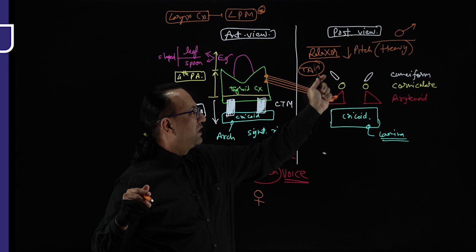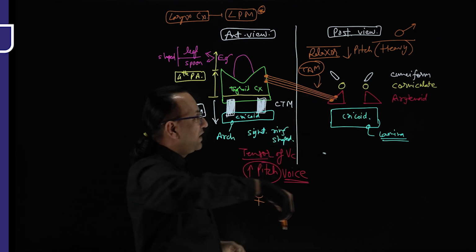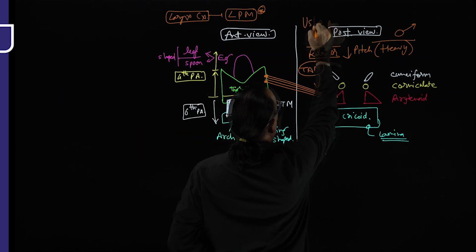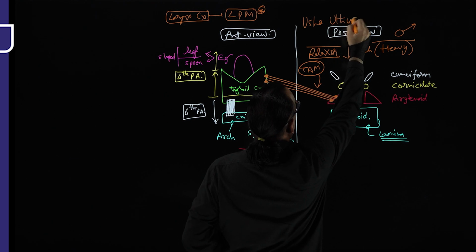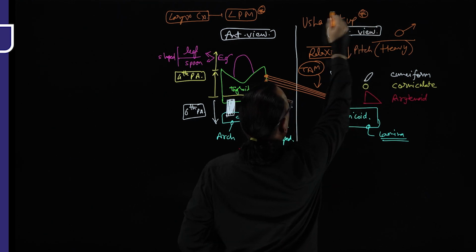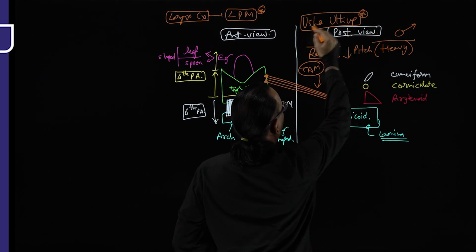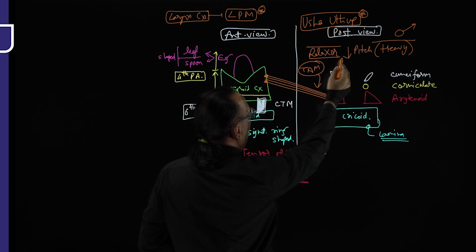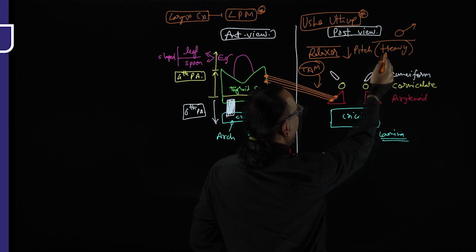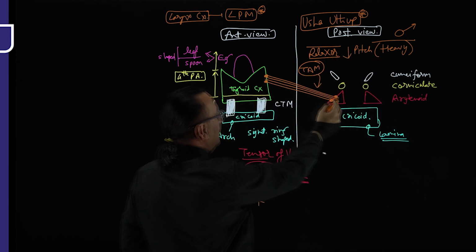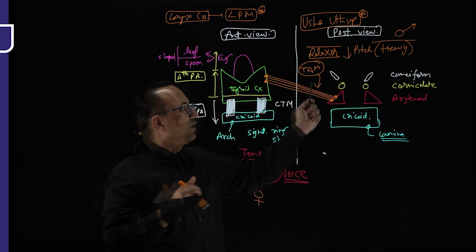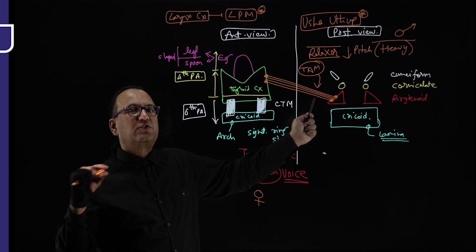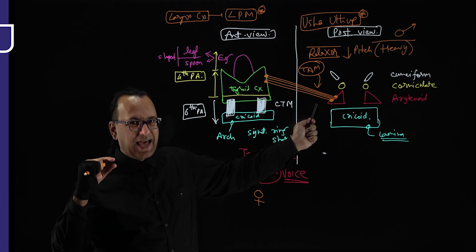Like if you know the singer Usha Uthup, if we are listening to the singing of Usha Uthup, you'll find that she has the capability of singing even in male voice, and she must have trained one of her muscles, which is the relaxer of the vocal cord, to reduce the pitch of the voice, and that is thyroarytenoid muscle. Especially the medial part of thyroarytenoid muscle, which attaches to the vocal cord, called the vocalis muscle.